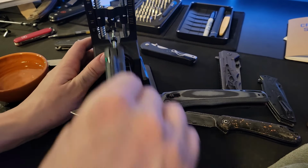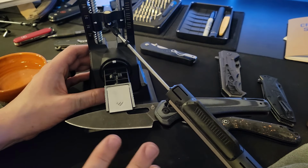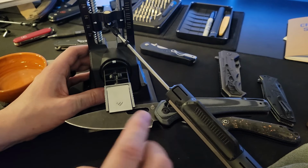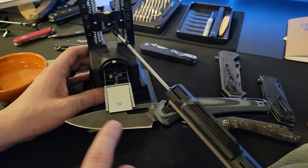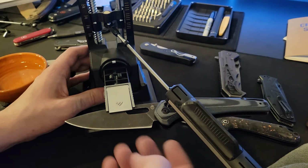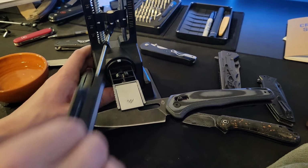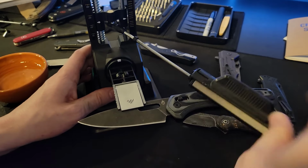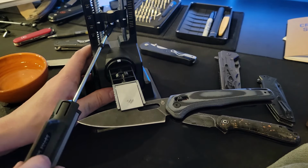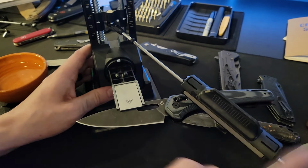Also, the sawing motion, I noticed that it created a steeper burr, and the effect on each side was that it felt almost inconsistent. What I mean by inconsistent is that as you're sawing your way across, you won't have the same burr develop all the way across the blade if you don't be very precise with your up and downs and how many you're doing on each side.